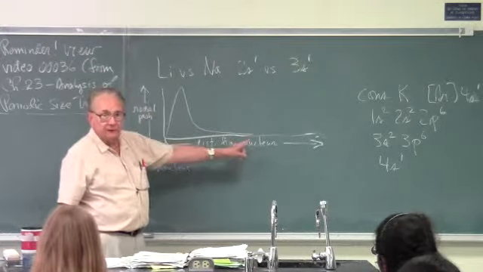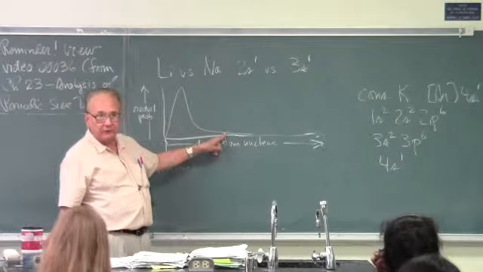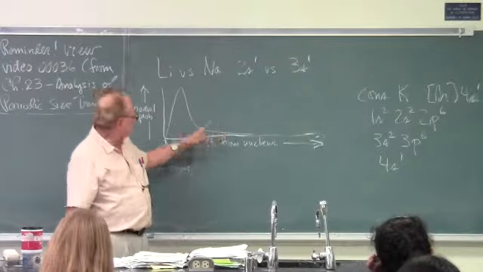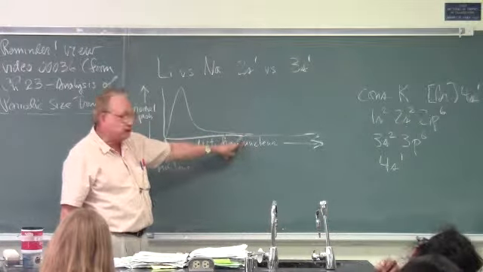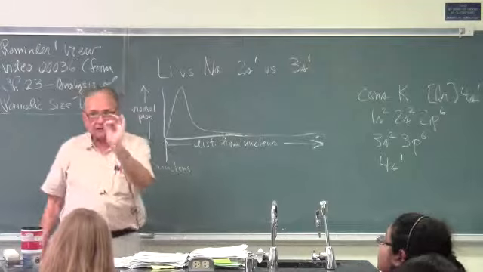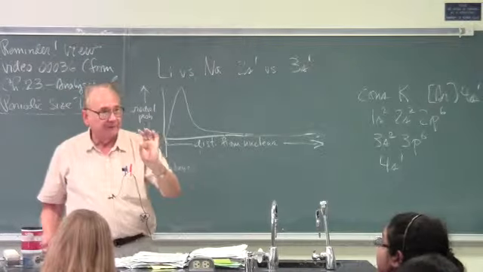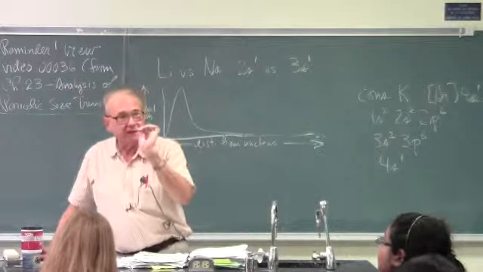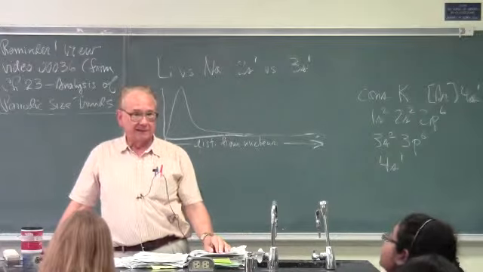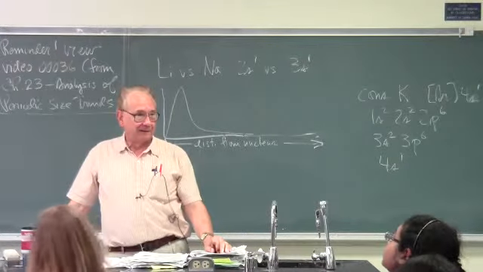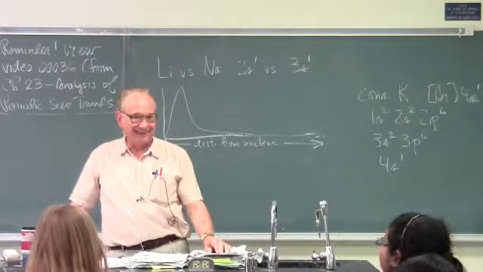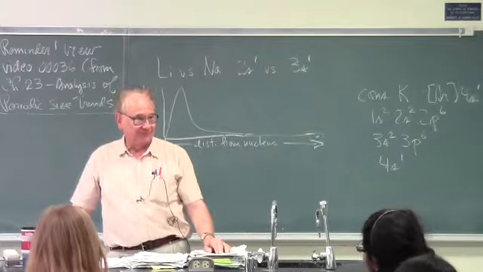As I get further and further from the nucleus, the probability of finding the electron becomes ever increasingly small. But does this part of my probability curve ever touch this axis? Do I ever get zero probability of finding an electron? No. If I got a hydrogen atom in my tweezers right here, there is a minuscule probability that I can find its electron in Newberry. Don't bet on it, because the odds against it are so huge it would make Avogadro's number look like nothing. But it's still not zero.